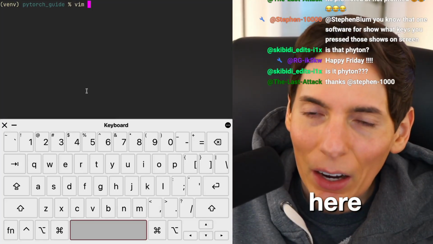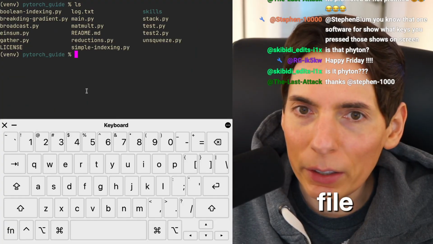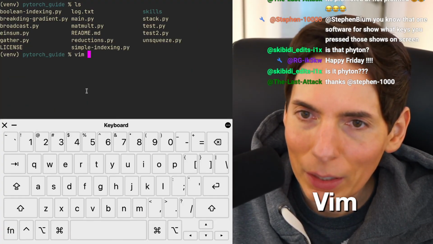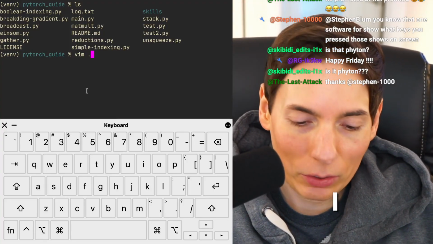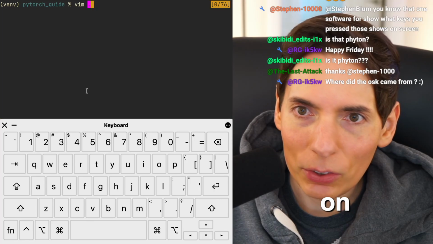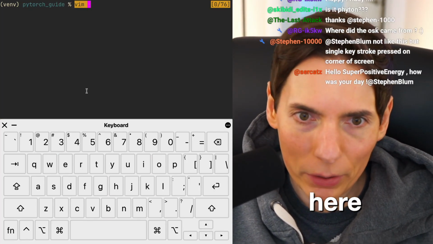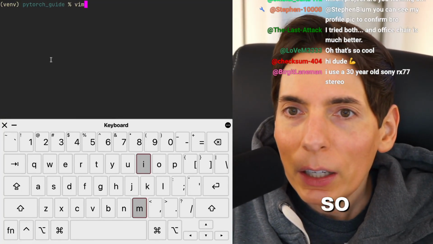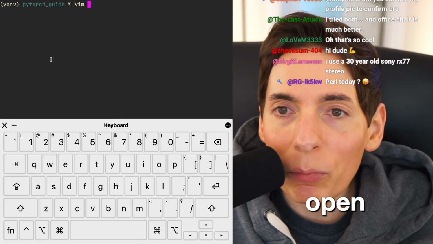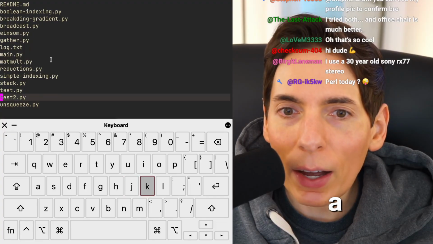We'll figure it out. All right, so in order to open up a file, you find the file that you're interested in, or you can just type in Vim and put a period in front of it. That's what I usually do. I usually like to run this command right here on the screen, Vim with a period. Hello, we're gonna show you how to use Vim. So if you have a terminal window open, you type Vim and press period, press enter. This will give you a list of files in the directory.